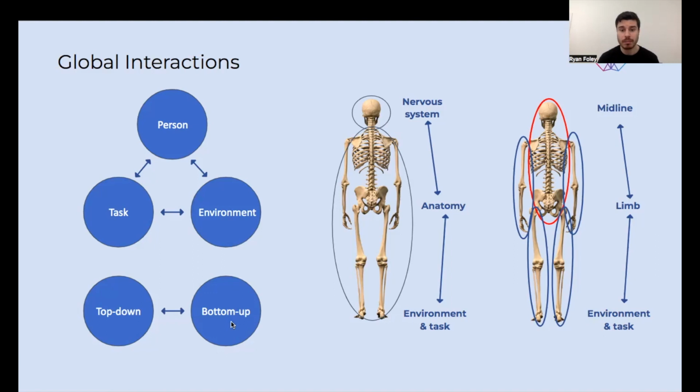Okay, and we've also looked at this interaction between top-down and bottom-up strategies. Okay, where the nervous system is, during a top-down strategy, for example, attending to the behavior of the muscles and joints more, and the bottom-up strategy, biasing a strategy where we're using the external forces from the external environment to ultimately guide the behavior of our anatomy and our nervous system. Okay, and a large part of that involves training or loading the movement system in such a way to reduce the micromanagement of our movement from the nervous system. Okay, because if we reduce the micromanagement from the nervous system, this opens up a lot more options to share load and forces across the anatomy.